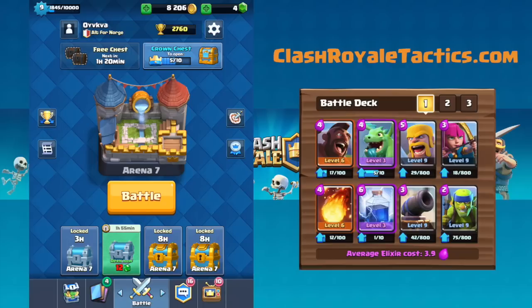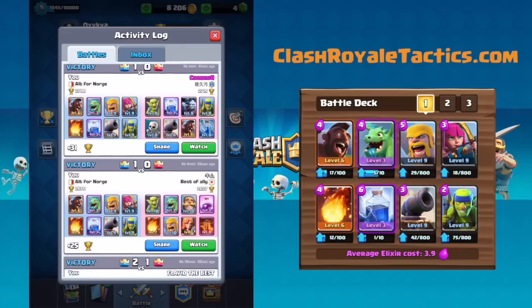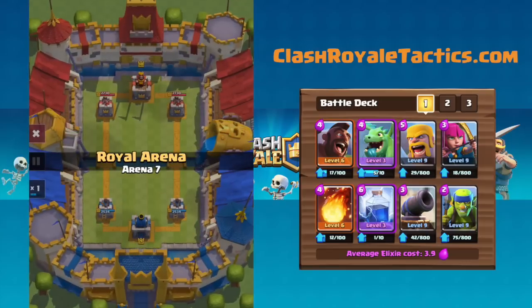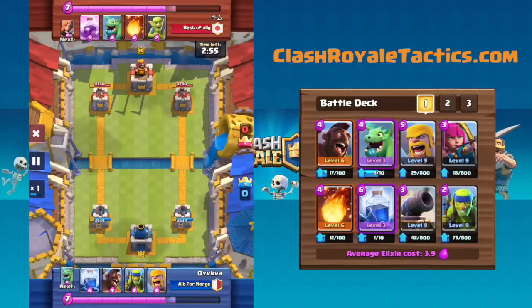So I've updated the article as well, as you can see with the new card. If you don't have the cannon, Tesla still works fine. I just think cannon is better now. Okay, so let's go into one of the replays here. For instance, this one. Here we go.